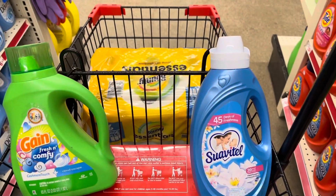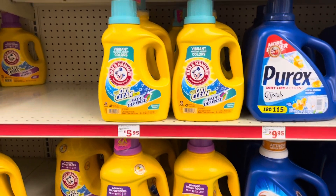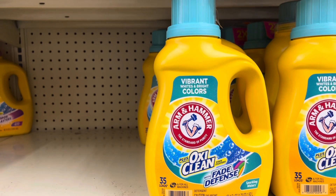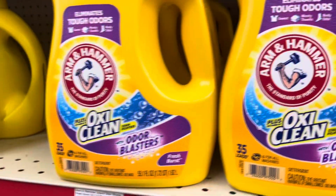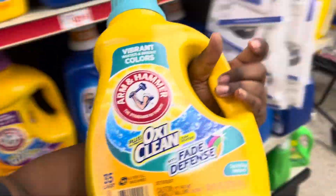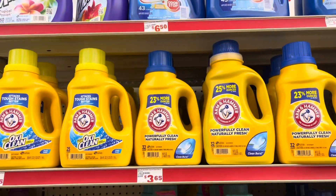I was just going to keep walking but this Fade Defense is $5.95 and there is a two-dollar-off digital coupon for it. I know this is Walgreens week — I uploaded a video about that. Walgreens has similar detergent for $1.99 but the purple top is only about 20-something loads for $1.99, while these are 35 loads. I'm going to scan to see if the coupon attaches to these — and the answer is no, it does not attach.